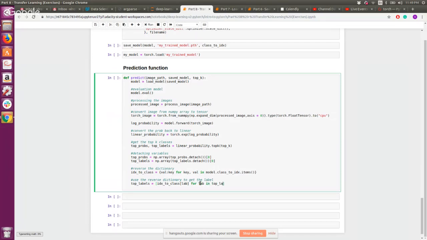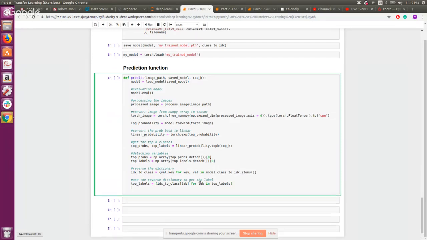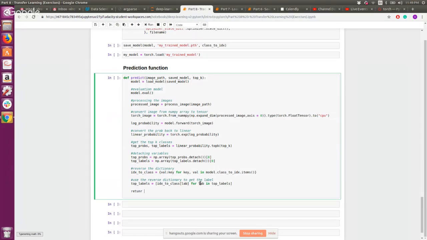So we check the top labels, and then we get the top probabilities associated with it and the top classes, and now we just need to return, right, top props and top labels.